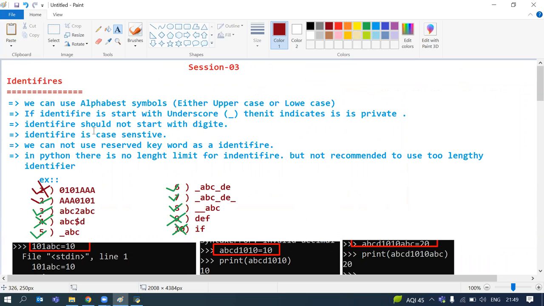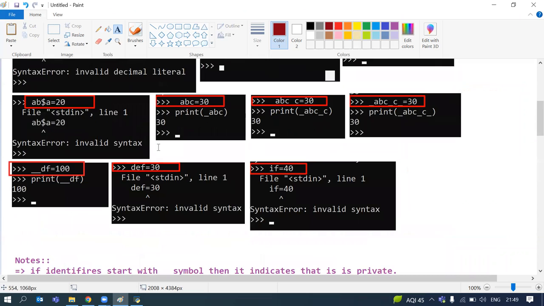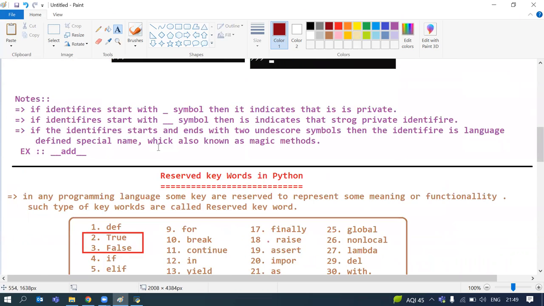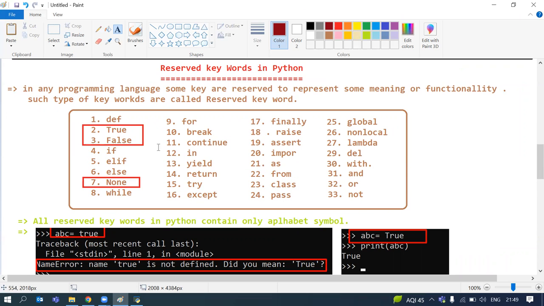And yes, I will cover the whole Python programming language. The language fundamentals are going on. And tomorrow's topic is data types, okay? How to declare a data type and what is a data type in Python. All these points I will discuss tomorrow.